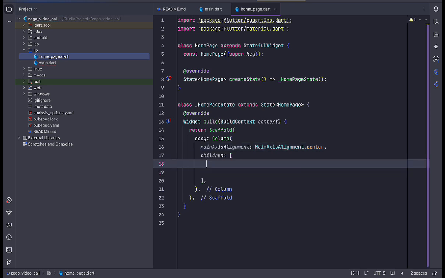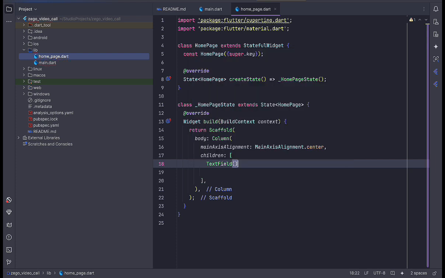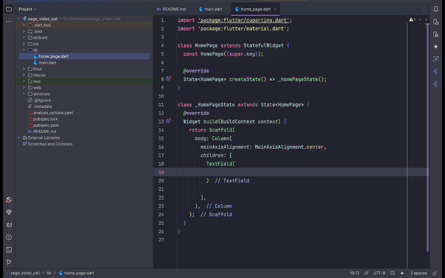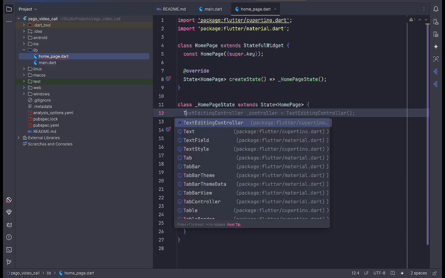So we are going to create two text fields. One is going to be for our caller ID, and the other is going to be for our caller name. So let me just add this here. Text field controller.